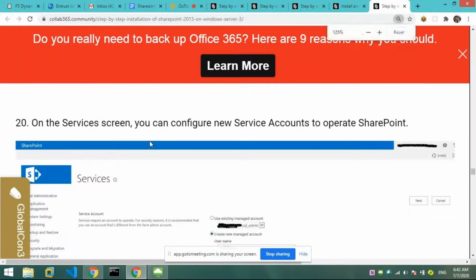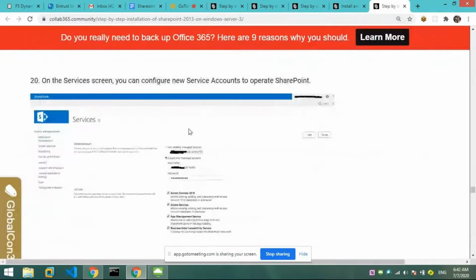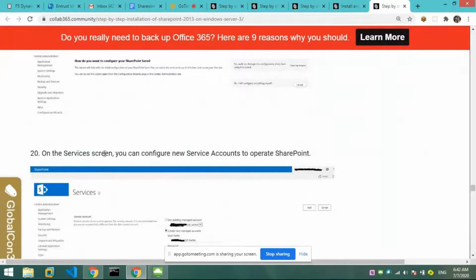If we click on yes, then it will ask for the service accounts. The service accounts are for the different services in Central Admin, like user profile, managed metadata, and search service. For each and every service in production environments, we maintain separate accounts like a search account and a user profile account.